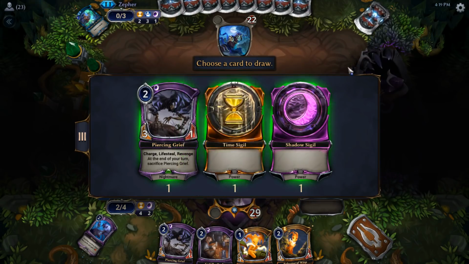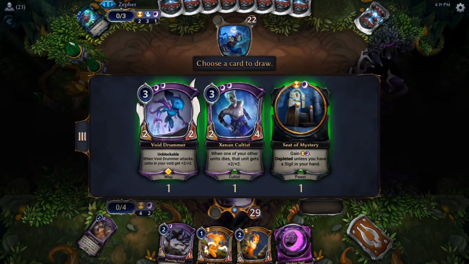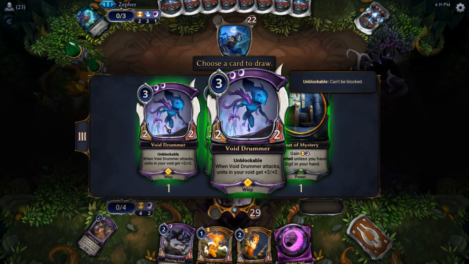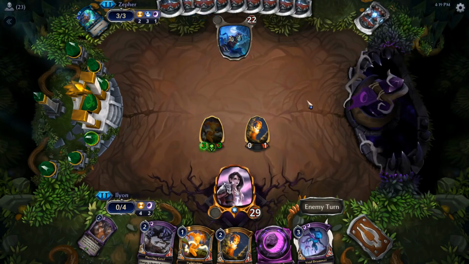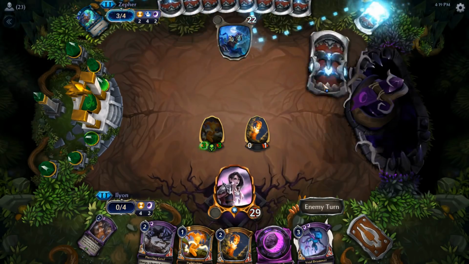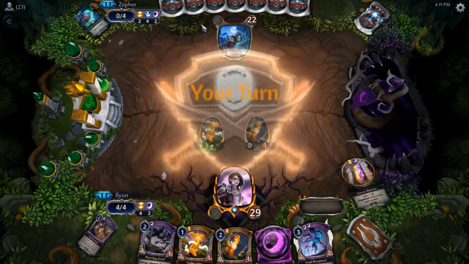Ooh, we've had trouble drawing enough power. I might want to just grab a Shadow Sigil. Nothing. Piercing Grief is fine, but not amazing. There's nothing super important there. Here we go. Now, these are important. I'd have loved to have a Void Drummer and a Xenan Cultist, but I'm going to just grab Void Drummer this time. I'm not sure if that's true yet, like whether or not it's straight up better than Xenan Cultist in these kinds of situations. But we'll find out soon.